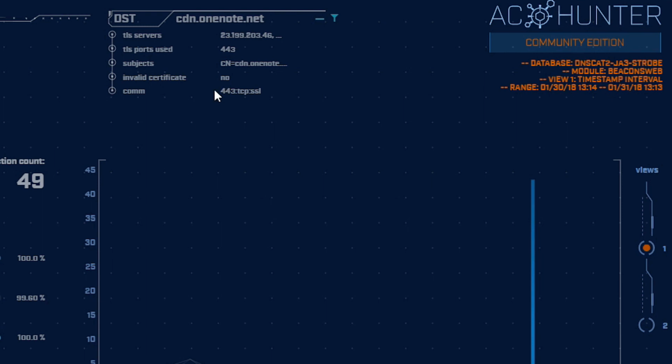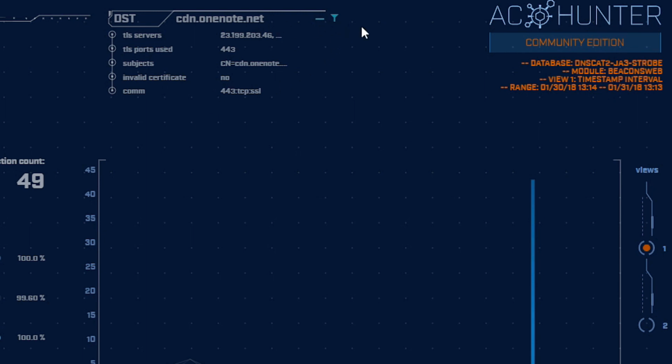What a safe list entry does is make sure that this specific pattern doesn't show up in future hunts. The data will still get collected. It's still there. If I remove the safe list entry, this data will come back. But for the purposes of scoring systems or what you visually see through AC Hunter, it's just going to be pushed off to the sideline. So let's say we decide, yep, there's a business need, and I don't want this to show up in my hunts anymore.